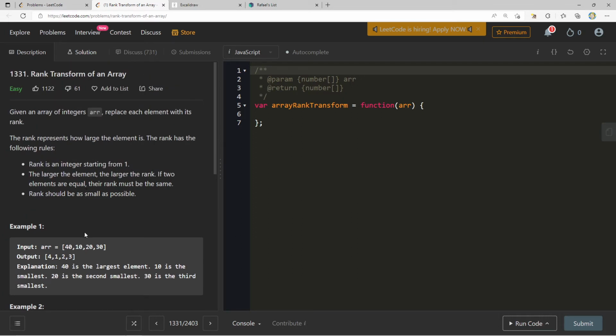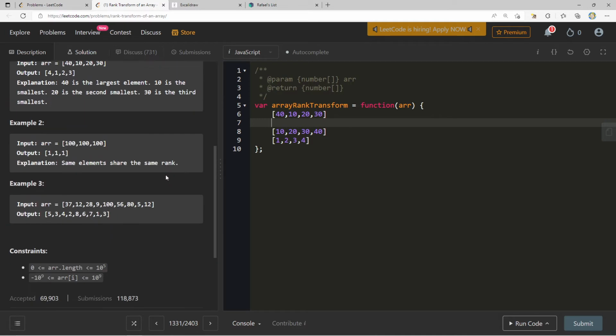So what I'm thinking about doing is, let's say we have 40, 10, right? If we sort this, I can give it its own sort of index, right? And once I give it its own index, I can say 10 belongs to the index plus 1, and that will give 10 the rank of 1. So I can go through here and say 10 is equal to 1, 20 is equal to 2, 30 is equal to 3, 40 is equal to 4, and so on. I can store the index of each one of these, and then at the end when I'm going through my input, I look up the relevant number and I just add 1 to its index.